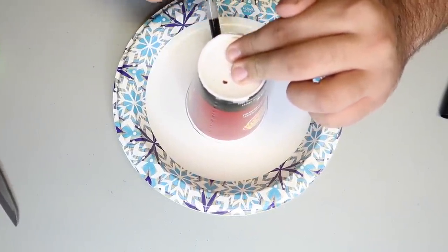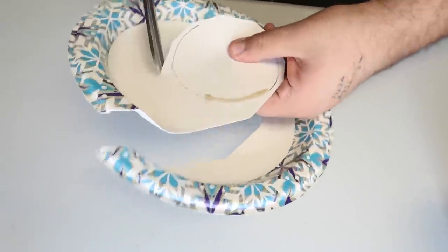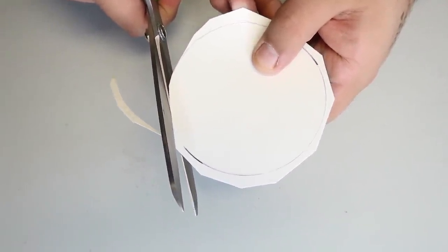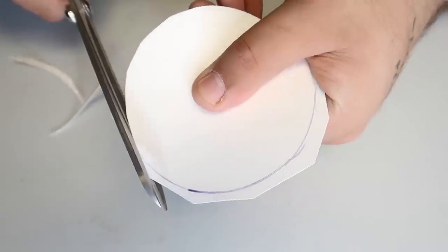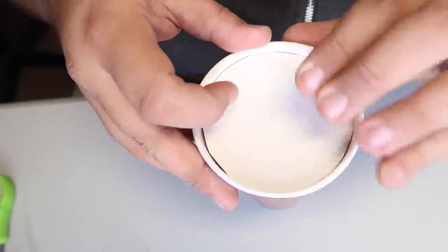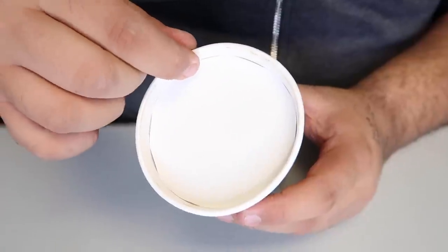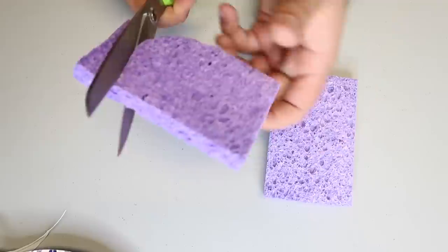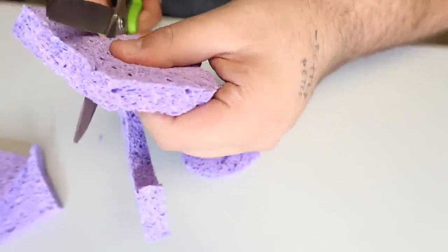Take a pen or a marker and lightly trace around the edge of the coffee cup on the paper plate, just like that, so you get a rough idea of how big the cup is. Now we're going to cut this out. Take your scissors and trim this out of the plate, then get a bit more precise. We actually want to cut inside this line — we want that line to give us a rough idea of how big the cup is, because this disc is going to sit down inside the cup. This is what is going to make our coffee actually look like it's disappearing, so that when the coffee falls down into the sponges, it's absorbed.